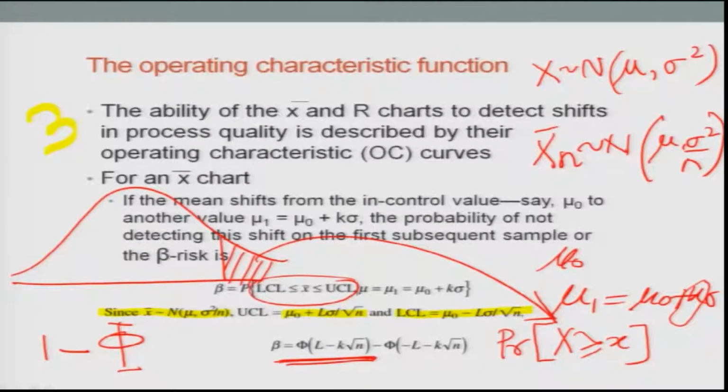That means these values, and this one, let me highlight for ease of understanding, this one, this will give me the values onto the left. So, if I understand that from the standard normal deviate, capital Phi of (L minus k) by square root of n and capital Phi of minus (L minus k) by square root of n would give me the total of the cumulative distribution values added up from the left or the right, depending on how you look at the standard normal deviate.